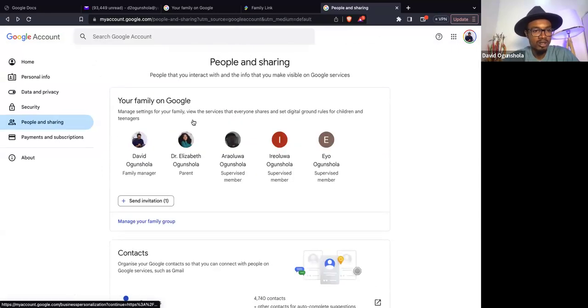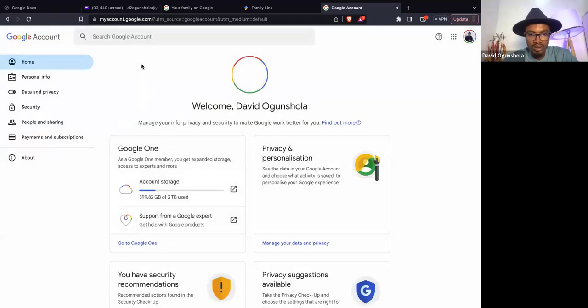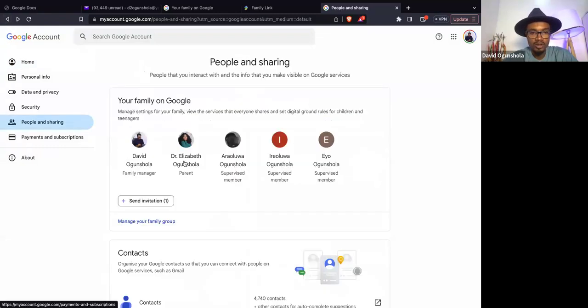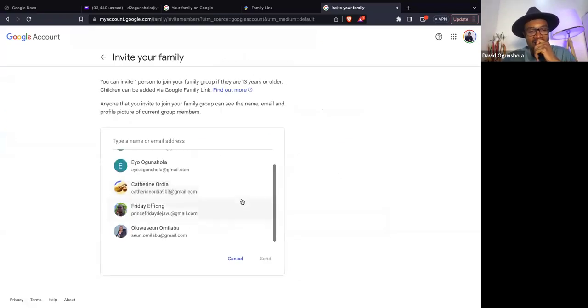Okay, I'm already in family. Okay, no, this is my general Google account. Okay, people and sharing, good. So you can actually add, now if you already have a child account and it's not listed here, then you need to invite that email into the family.